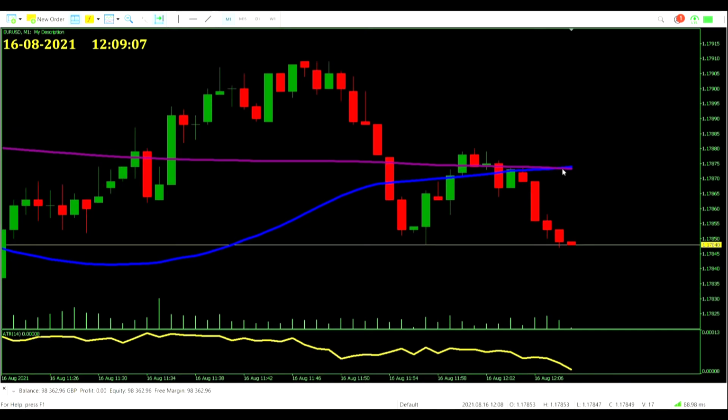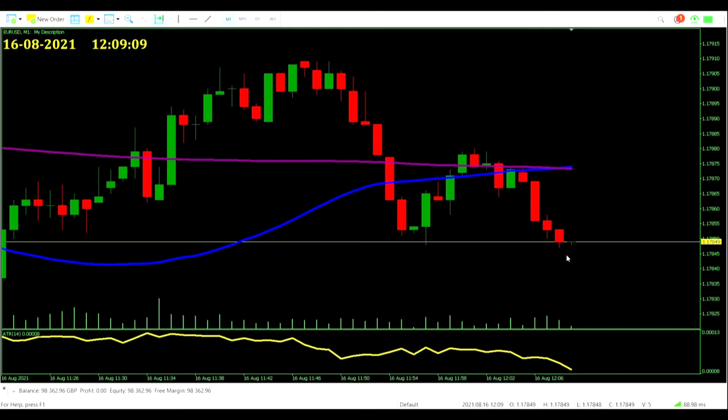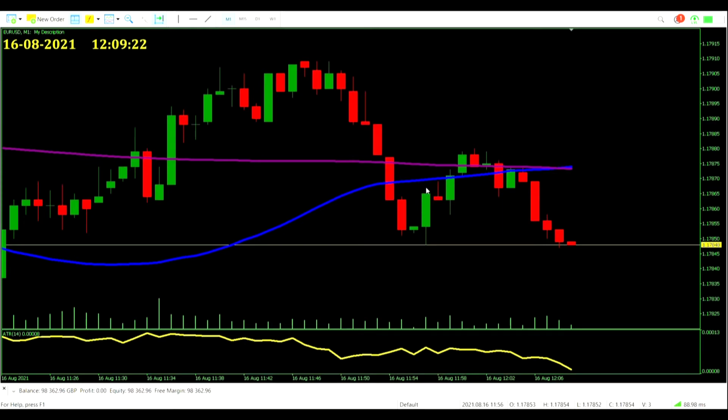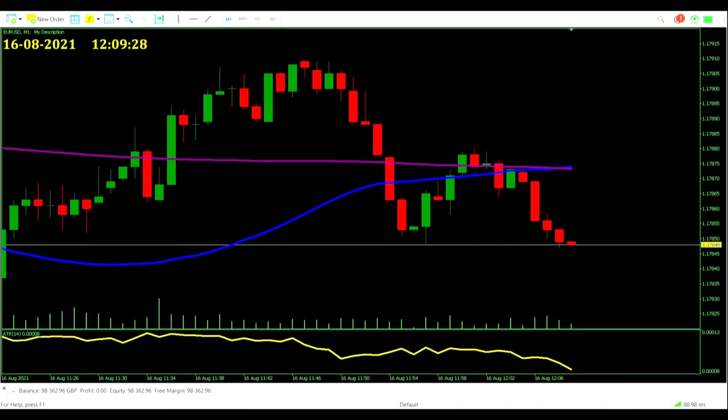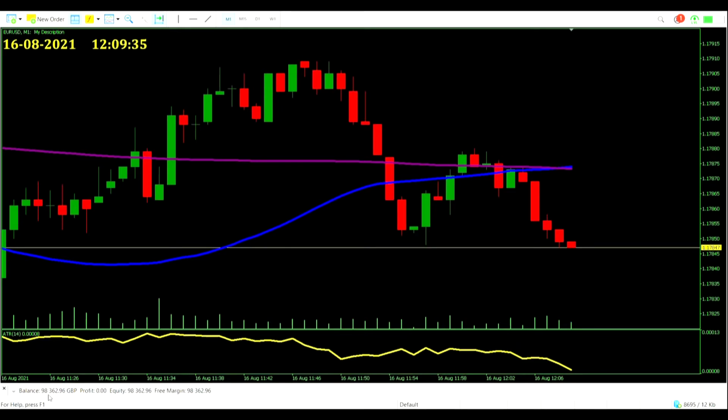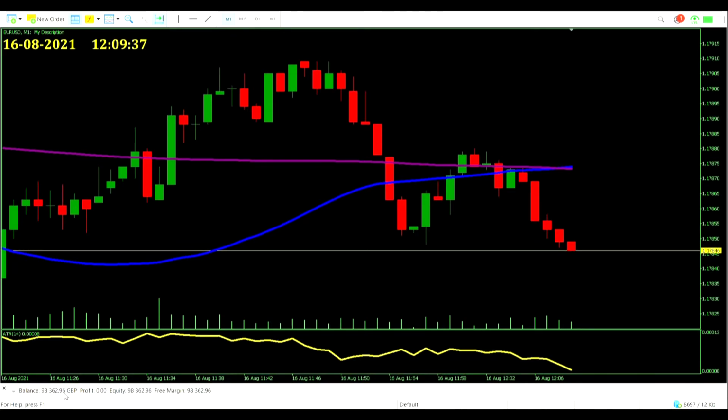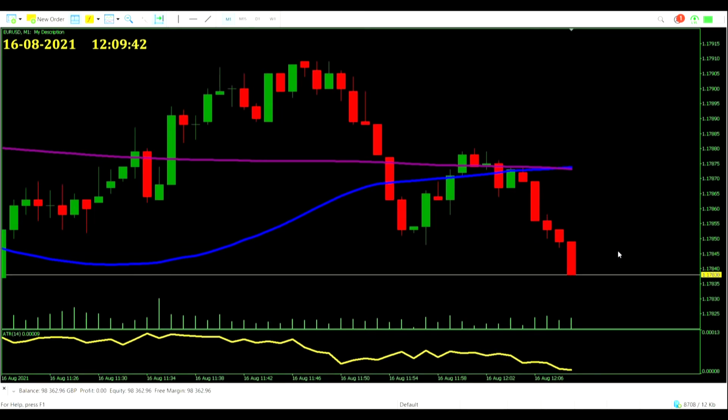Yeah. That's definitely closed past it. So even though price is looking like it's going to go down, we're going to calculate our risk so we can get into this trade. We've got 8 pipettes down here. We are going to round that up to 1 pip as 8 pipettes is tiny. So we're doing 3 times ATR, so we're going to call that 3 pips either way. And so our account balance down here, you can see, is £98,362. We've got 2 half trades that we're going to go in with.